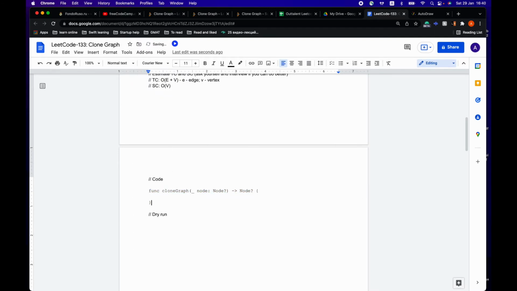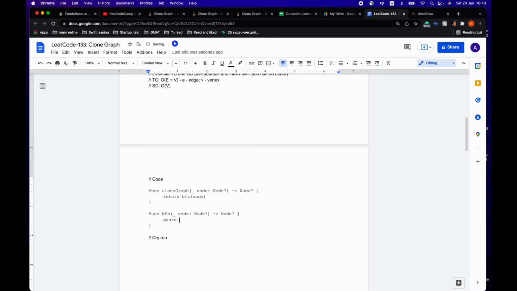All right, so let's create another function. And as we said before, we're going to do this using a breadth first search approach. And for that, we need a reference to a node again, and we're going to return an optional node too. This node needs to be optional so we can tackle the edge case, right? Before we forget, let's call this BFS function in our main function. I'm going to pass node, and it's going to return node, so it does match, so we are good.